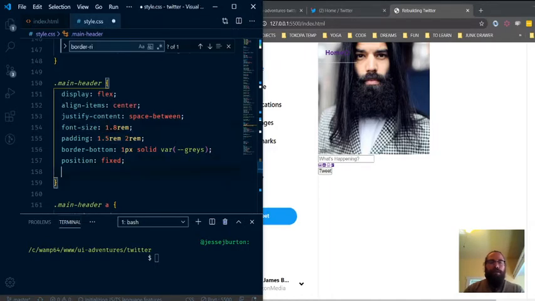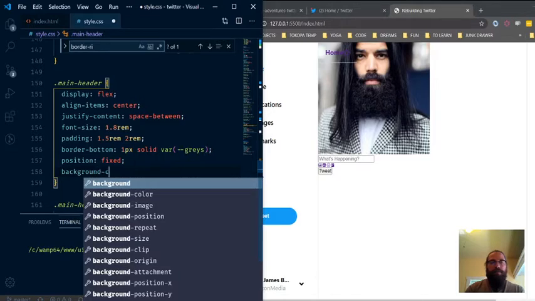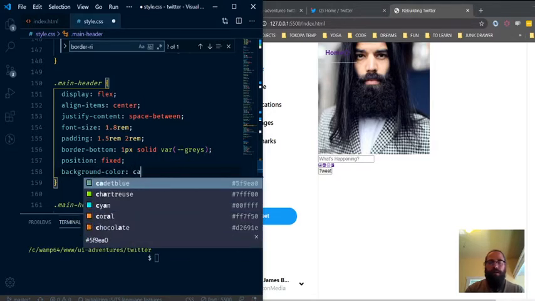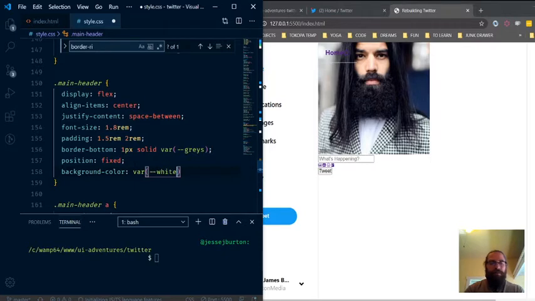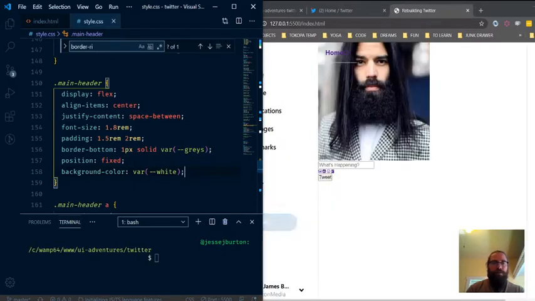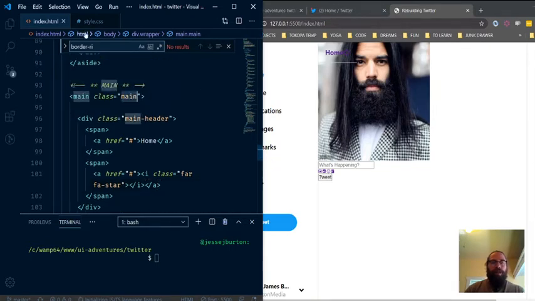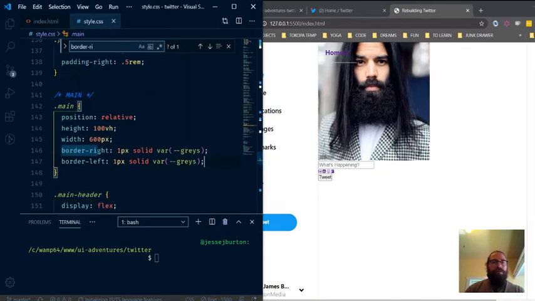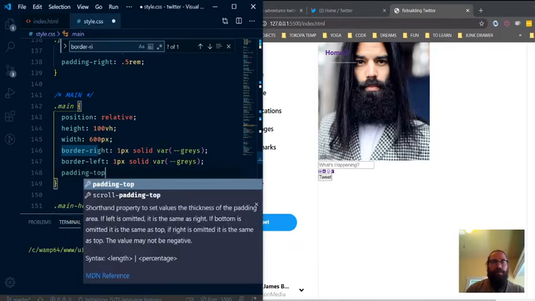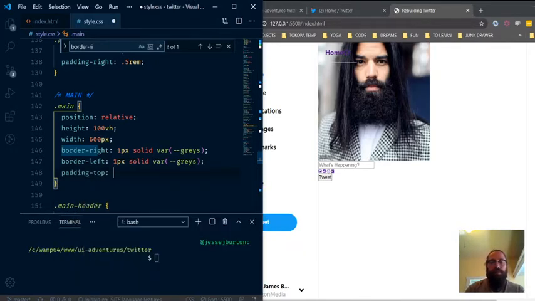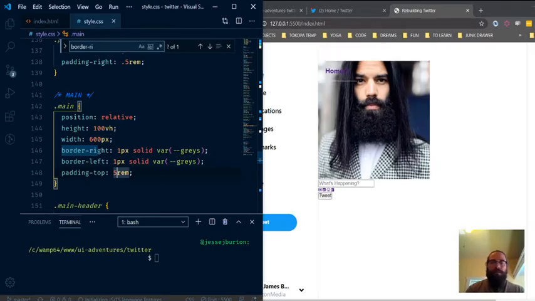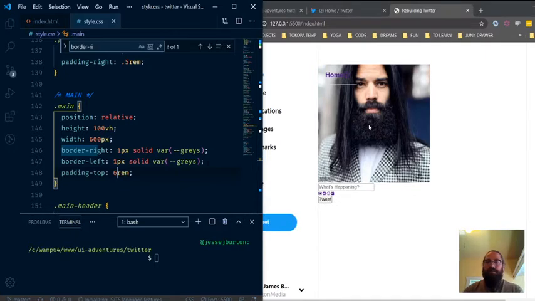So let's give it a background color of white. So then actually our main will want a padding top of, let's say 5 rem, see how that looks. 6 rem.